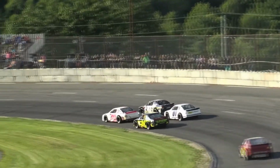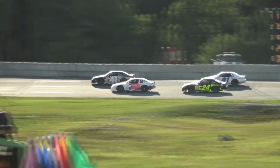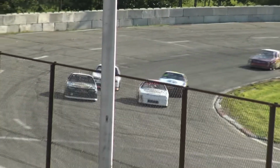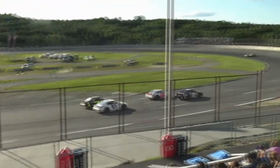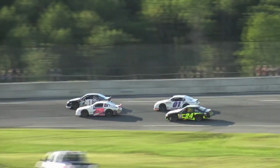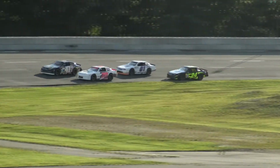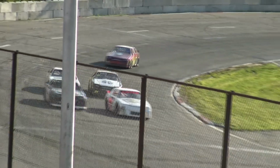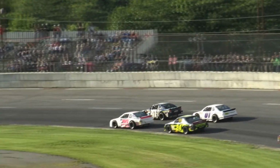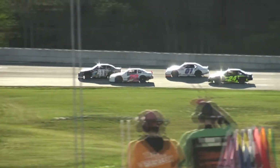The battle for second through fifth. We've got a lot of ways to go before that gets shaken out. Nicole Benacasa is on the outside of the 70 car. Taking a little while to get things going out there. Here she comes out of turn 4. She's still holding on to that second spot that time around, but she has a lot of work to do to get out around that 70 car and settle into that position. And she's got competition right behind her as well, Jed Decker and Jeff Prindle. 5 down, 5 to go for the Brackett Market 4-cylinder pros, heat number 2.